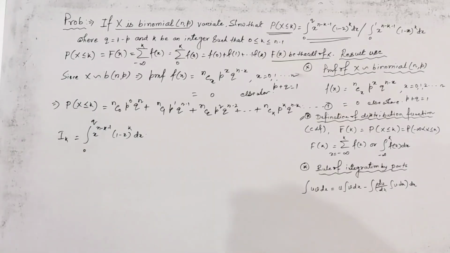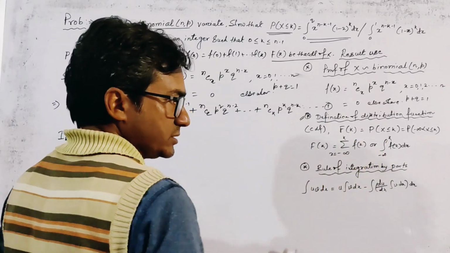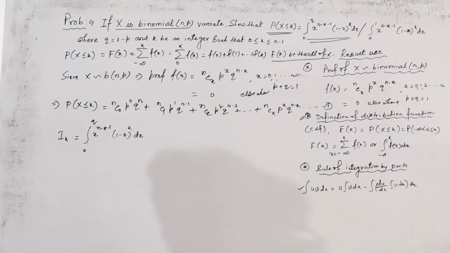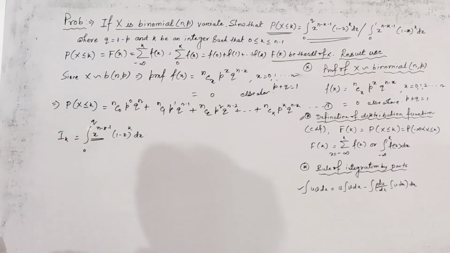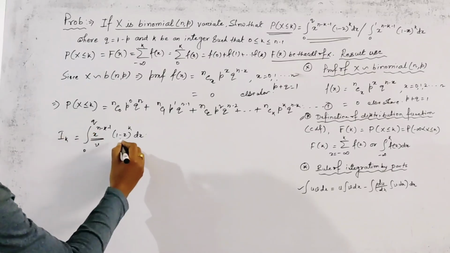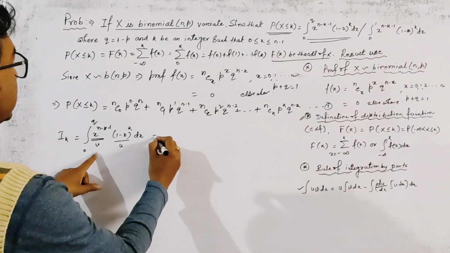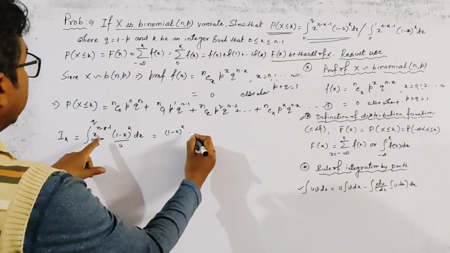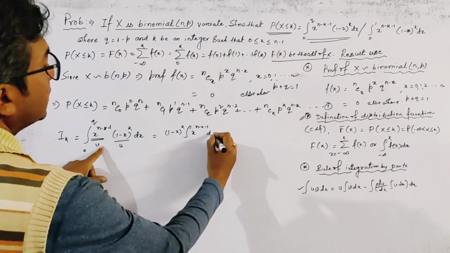Right, now we integrate this integration by the rule of integration by parts, which is given by, we write this rule. This is a well known and very easy rule, and here we take this term as v and this term as u. This is the first function, this is the second function, and integrating we get the result (1 minus x) to the power k into the integration of x to the power n minus k minus 1 dx.